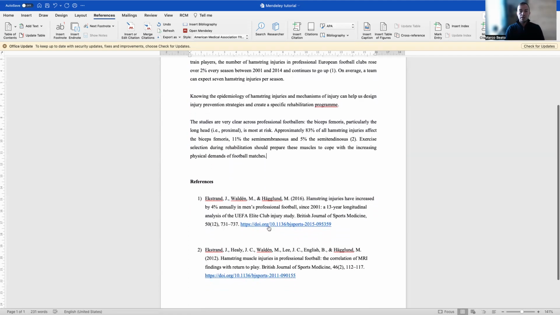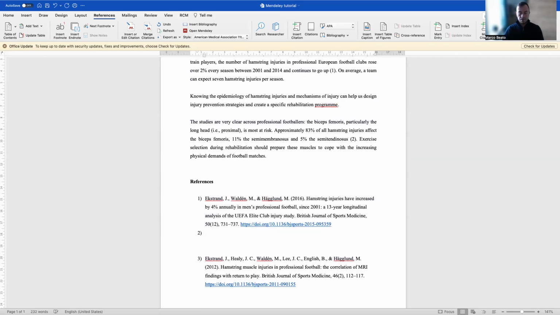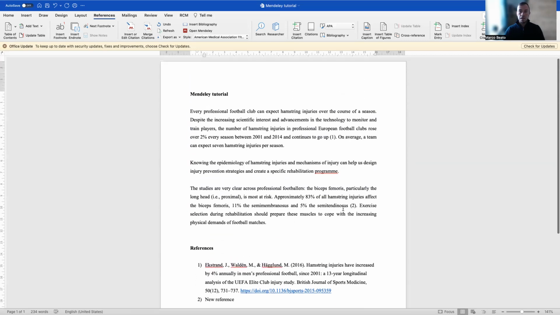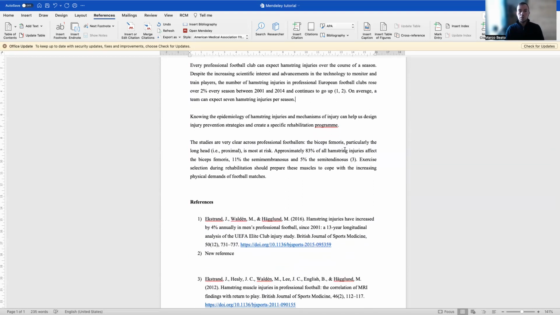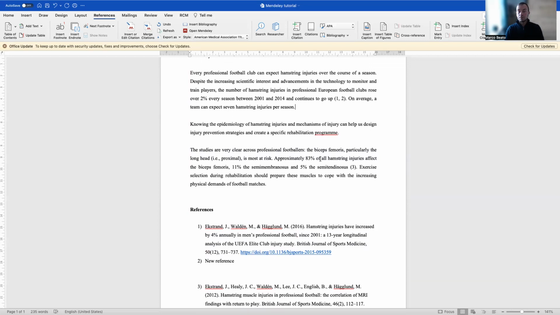If I need, however, to add a second reference that will go, for example, here, and we can call that reference, let's call that new reference. Obviously, this reference that was second before will now become the third, and I should go in the text and modify that to number 3, and I should add my second reference here. So you understand that this process is complicated when you add and remove references, and in particular when you need to add, for example, the name of the authors, because you need to use a different style.